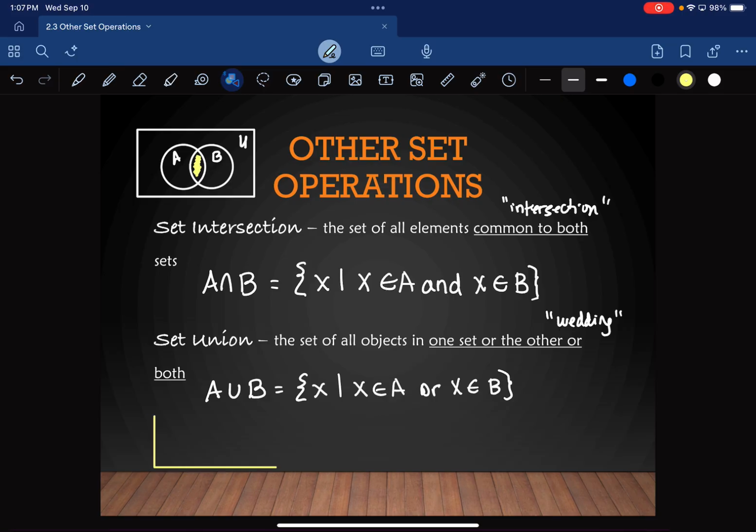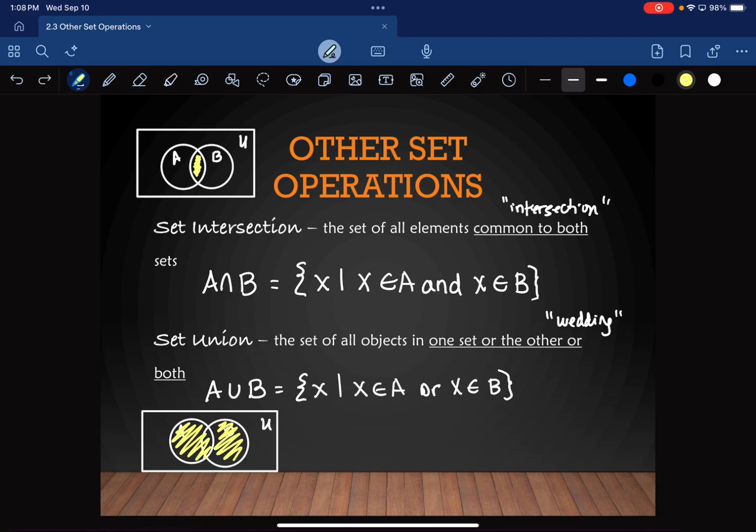And for a set union, start out with the same basic picture, the same overlapping sets. We have our same A and our B and our universal set on the outside. And the union means that you get the entire group of A and the entire group of B. So you get the overlap in the middle, that's the "or both" part, but you get the outer part of A and the outer part of B.